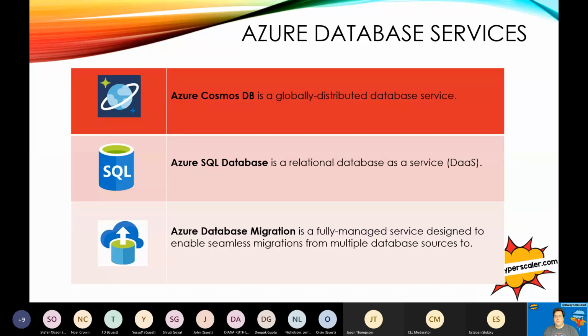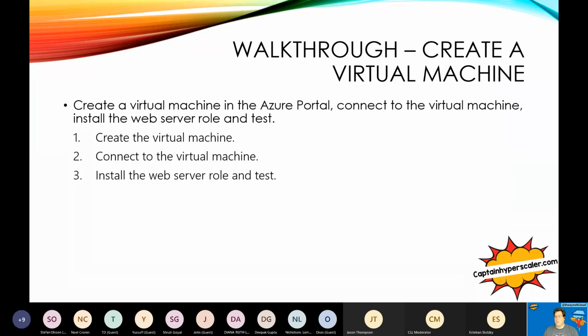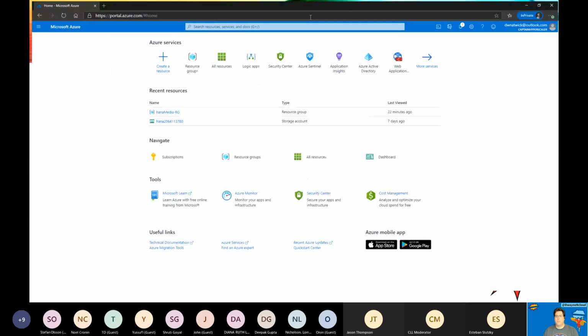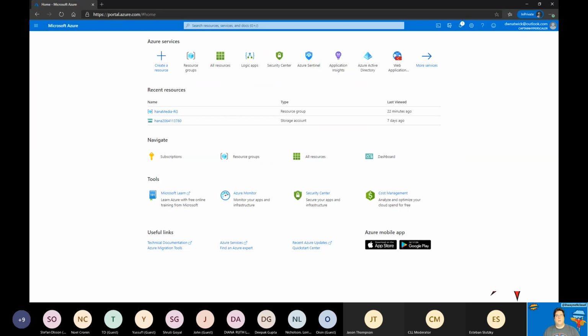All right, so let's do a couple walkthroughs here on some services in the last 20 minutes. So we're doing good on time, which is what I was hoping for with this one, because I really wanted to get into this. One thing I'm going to post into the chat here is the GitHub for Azure Fundamentals for this course. The nice thing here is it has some of the labs and some of the walkthroughs as well that I can do, that you can do on your own. Set up yourself a free account and get into the portal yourself. It helps you understand the services more.